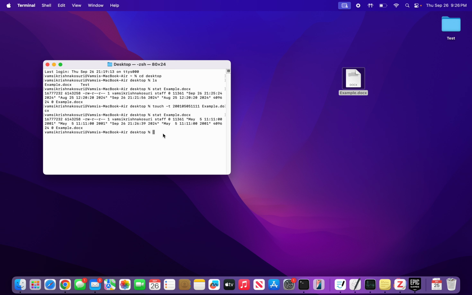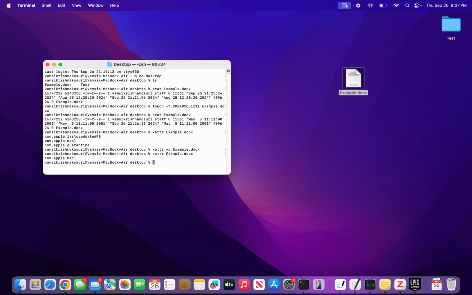And also we can remove a few attributes, not all but a few, of this file. To check that, you can use the command xattr and the file name. So these are the additional attributes which you can remove. You can remove them by typing the command xattr -c space file name, and yes.